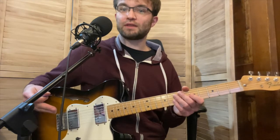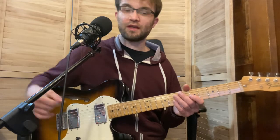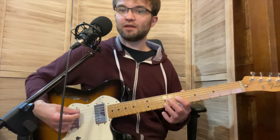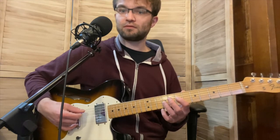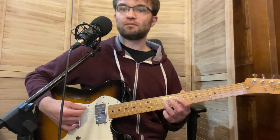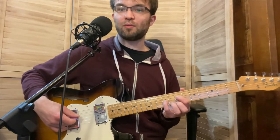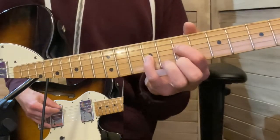Now right here is where I would say it finally resolves to the key of the song, so the key of D. And it's not clear whether it's major or minor because the guitar part is just kind of going around a D sus2. So what that is, it's the same power chord we did at the beginning of the song. I think I was actually using my ring there. But now the pattern changes.